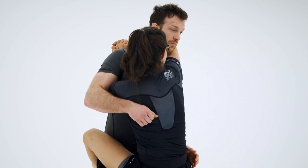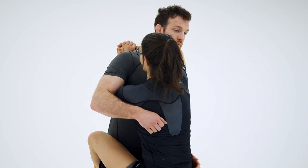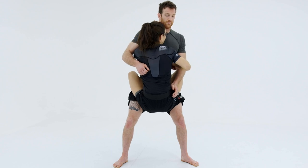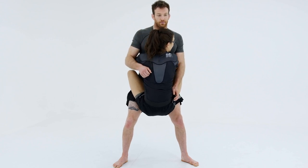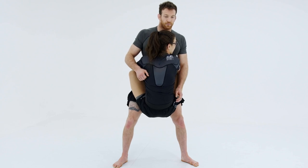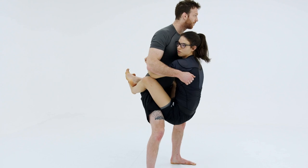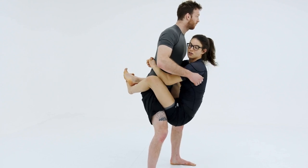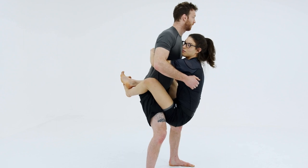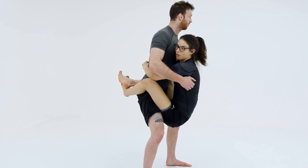I have two options for this takedown. The first one we're gonna look at is with double unders. As I'm here in this koala position on my opponent, what I'm looking to do is to pummel in my other arm and reach around. I actually like to be lower on this grip, and the grip I have here is an S grip because I find there's a nice flexibility in it. I like to get lower, so that way when I plant my feet I'm gonna automatically be able to lift my opponent.